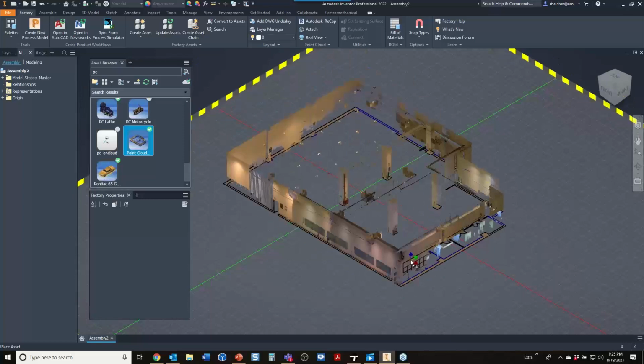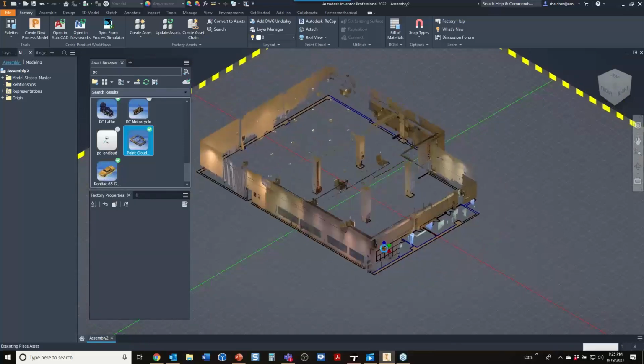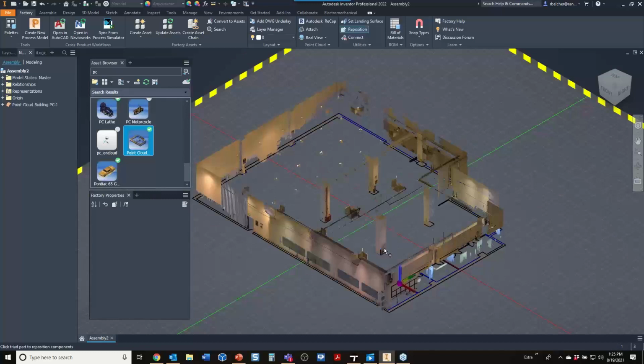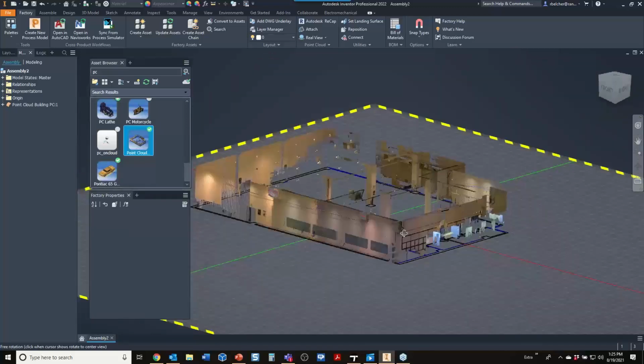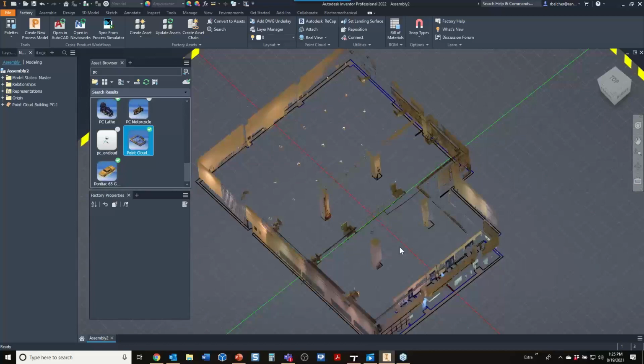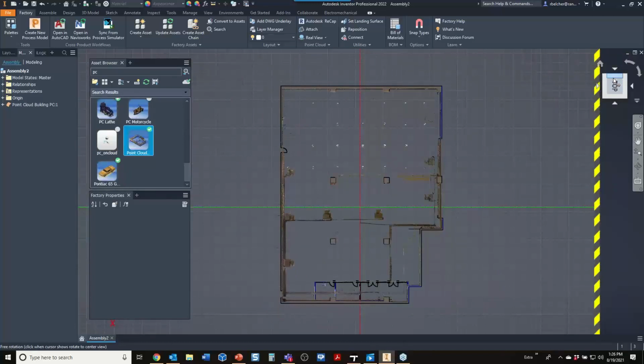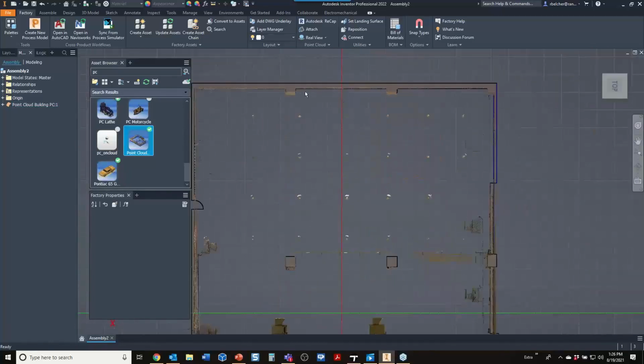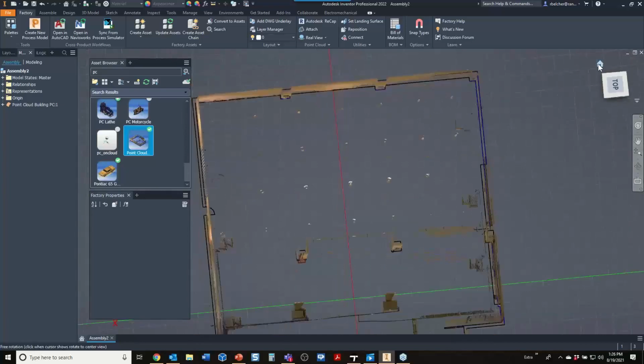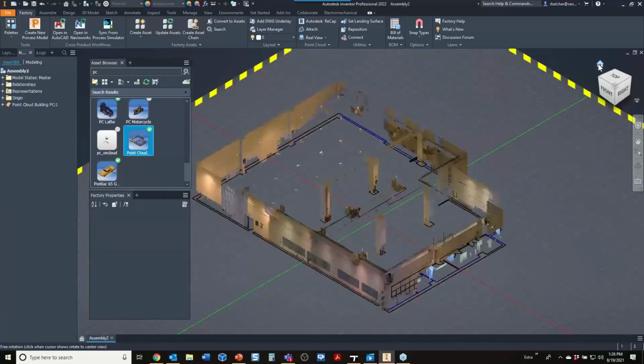Now, I'm not going to pay too much attention to the origin point, but in reality, I would certainly want to place this at a particular origin. But for this example, I just want to talk about the scan itself. So the first scan I'm bringing in is the traditional building. So here's the scan that we did, and it's a very light scan. It's not very heavy, but it gets the traditional elements of the building. If I look straight down on it, I can see the orthographic projection of the inside face of this building. You'll see a little bit later, I've added some sketches and some surfaces to it to make it a bit more functional, but it's just a basic scan at this point.